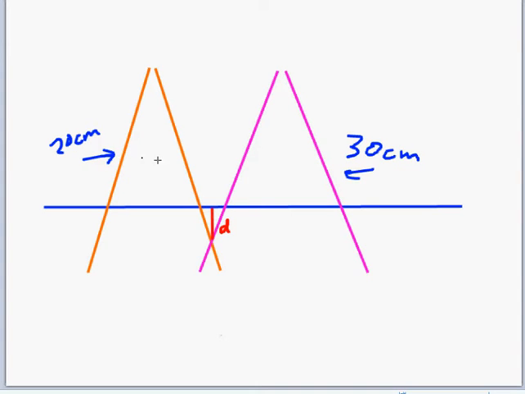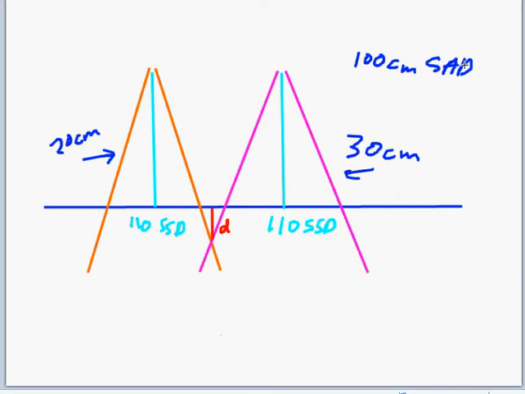And you're told that this beam over here is symmetric and it's 20 centimeters wide, and this beam here is symmetric and it's 30 centimeters wide. However, what's different about this is that these two beams are each at 110 SSD. So this is a machine that is a 100 SAD machine. The isocenter is at 100 centimeters, but these two beams are set up at 110 SSD. Just to make it clear here, it's a 100 cm SAD machine, so that's where the isocenter is somewhere up here, and we're treating at a little bit of an extended distance at 110 SSD.